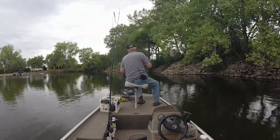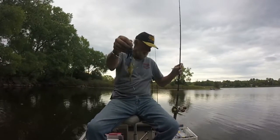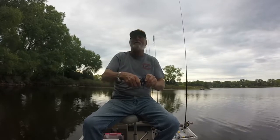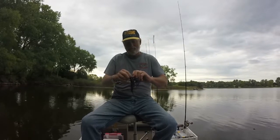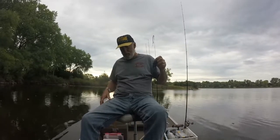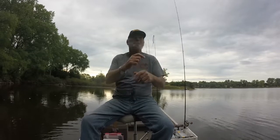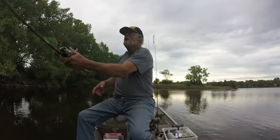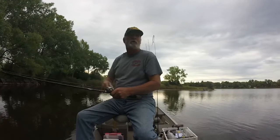Oh, got him! Whoo-doggies, look at there guys — holy cow, a huge one! I'll tell you, that little sunfish, they ain't afraid of nothing. Come here little guy. Yeah, try to get the hook out — there he goes. Like I said, those little sunfish aren't afraid of anything. I always say I wish sunfish would get up to about 18 inches long — they'd be a blast to catch as aggressive as they are.